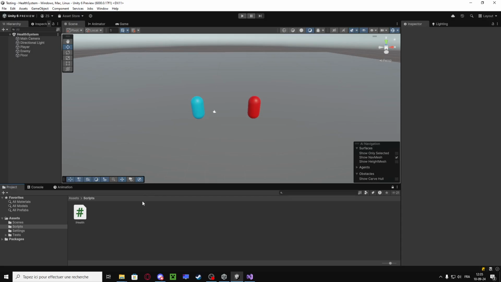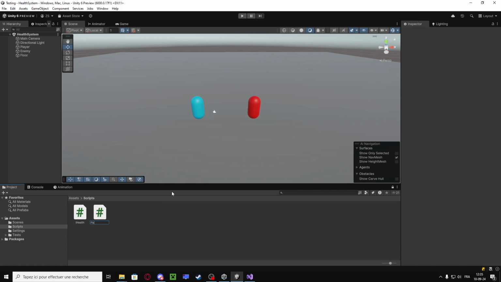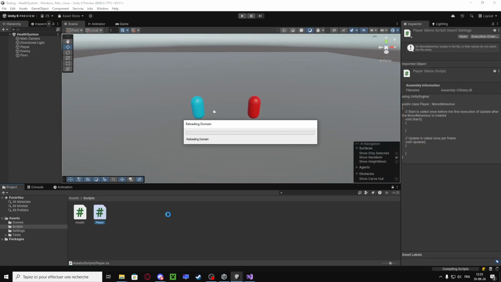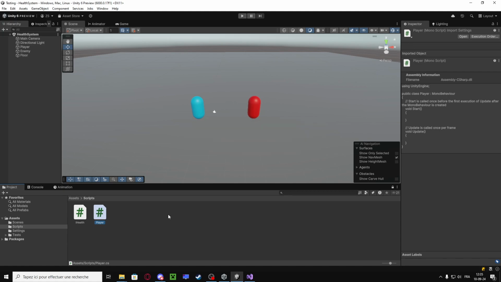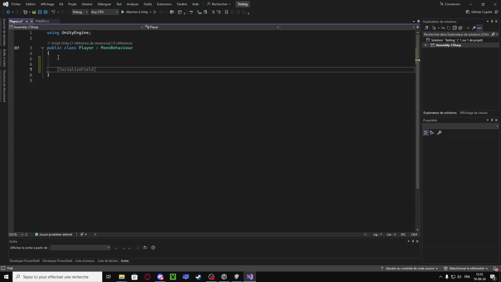The next step will be to create our player script, which will implement the IHealth interface. So let's make it. We double click on it. Delete everything Unity made.